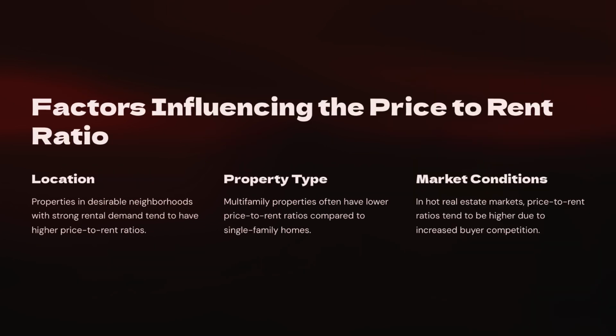Factors influencing the price to rent ratio. Location: properties in desirable neighborhoods with strong rental demand tend to have higher price to rent ratios. Property type: multifamily properties often have lower price to rent ratios compared to single-family homes. Market conditions: in hot real estate markets, price to rent ratios tend to be higher due to increased buyer competition.